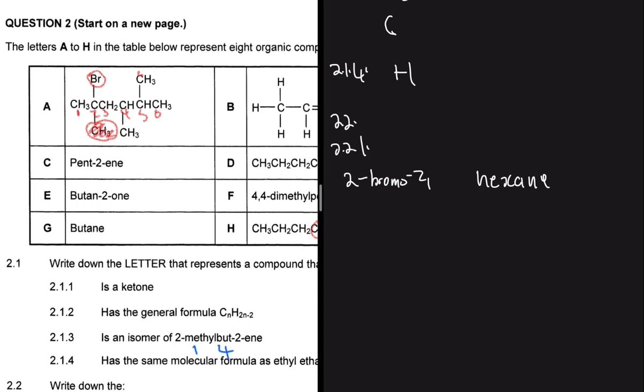And then on the 1, 2, 3, 4, and then on the fourth one and the fifth one, so we're gonna have 2,4,5 dash, let me just erase and make more space, dash methyl butane. And actually it's not butane because we said it is 6, so it's supposed to be hexane. So there we have it.